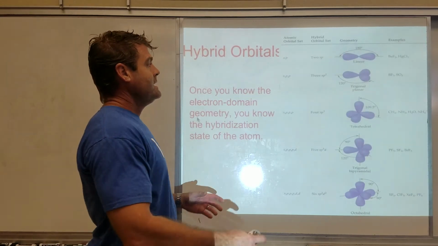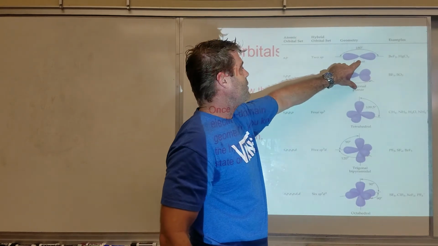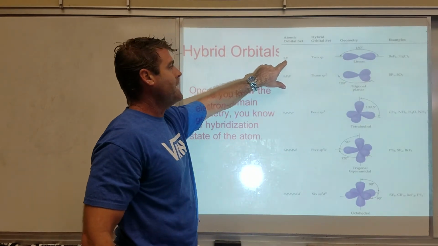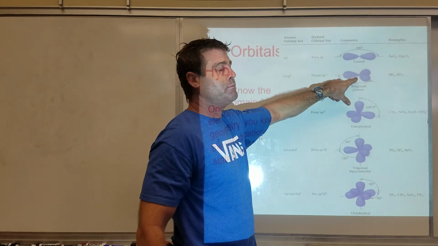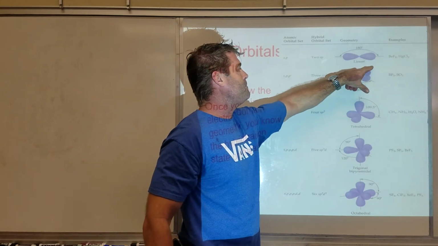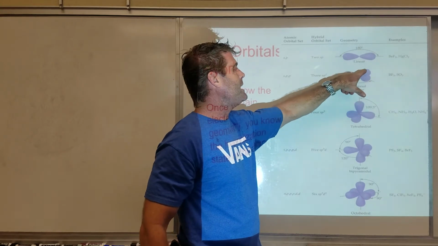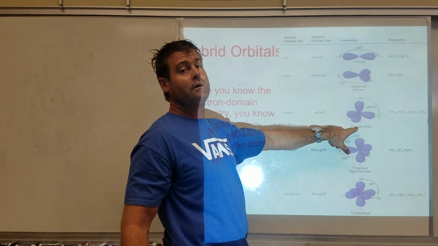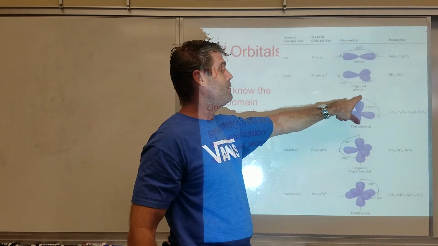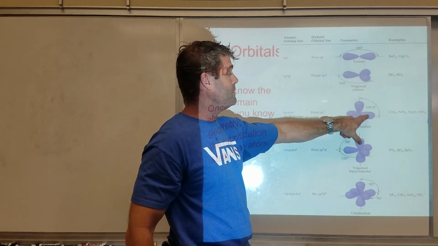So you guys, I know this is probably hard to see on your end, but what this is showing is if you have a linear arrangement, these are going to be 2 sp hybridized orbitals. If it's a trigonal planar arrangement, right, a central atom down to 3 adjacent atoms, those are going to form 3 sp2 hybridized. And your typical tetrahedral like CH4, right? Methane, carbon, for example, bound to 4 hydrogen atoms. That's a tetrahedral, that would be 4 sp3.